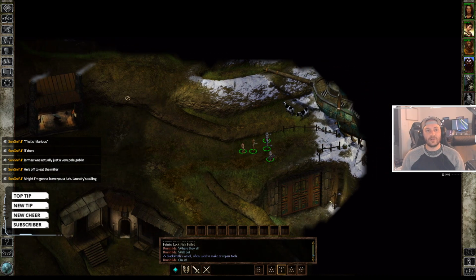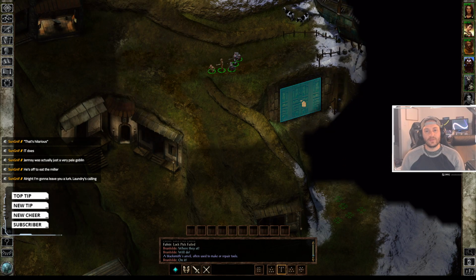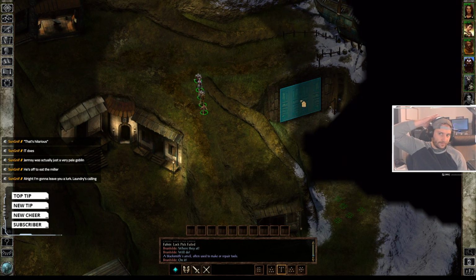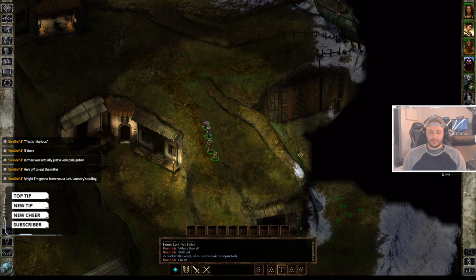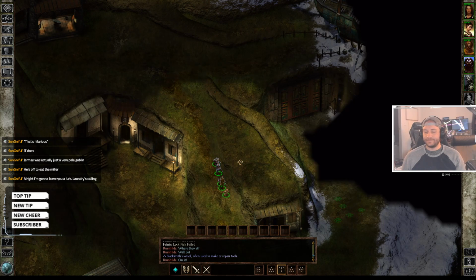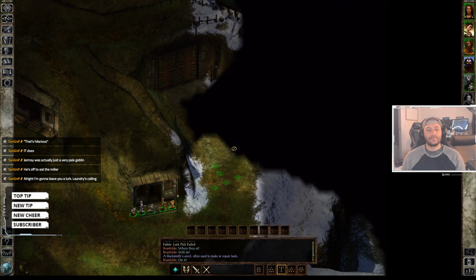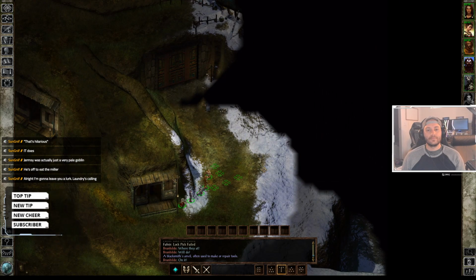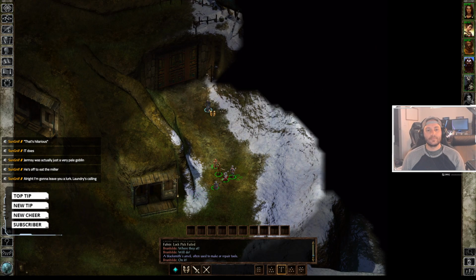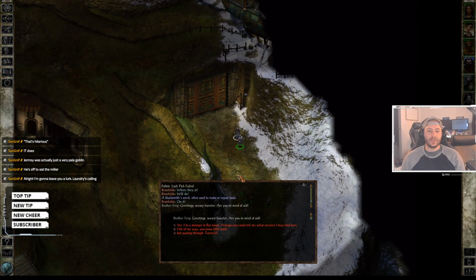Okay, so that's the airship. This must be the priest area. $11.79. Brother Ferg. It's a great name. Your mother must have really loved you.